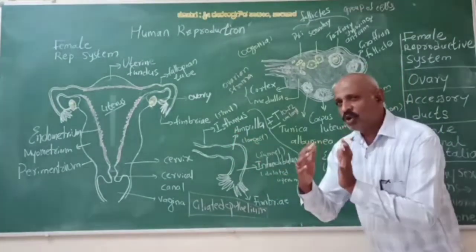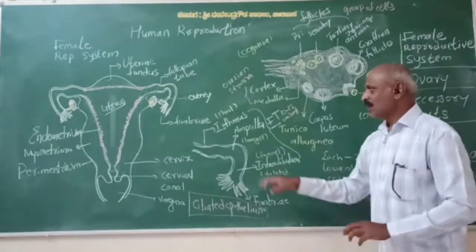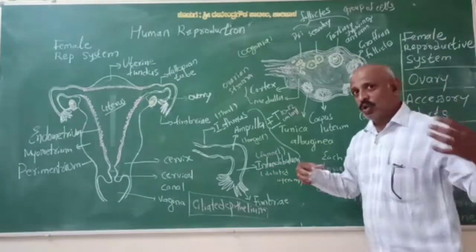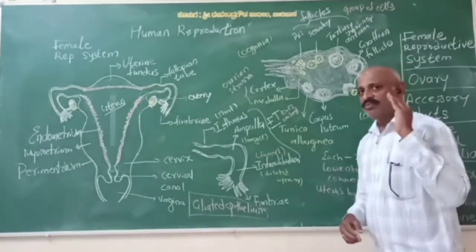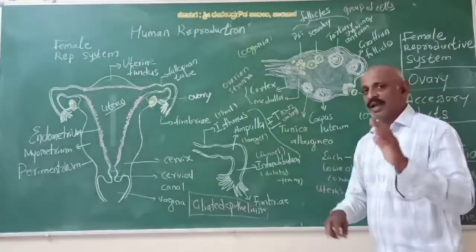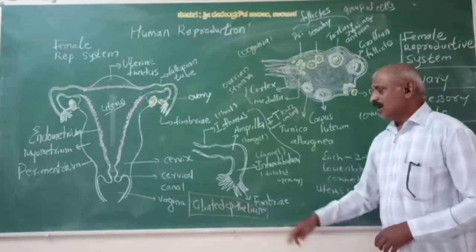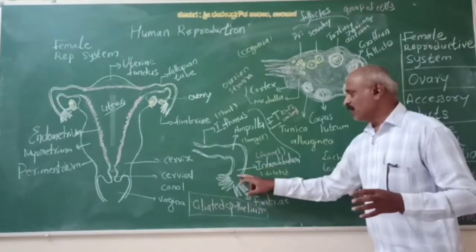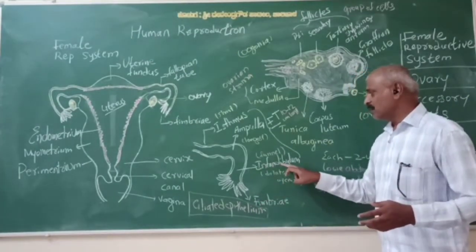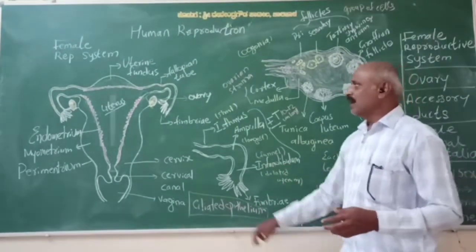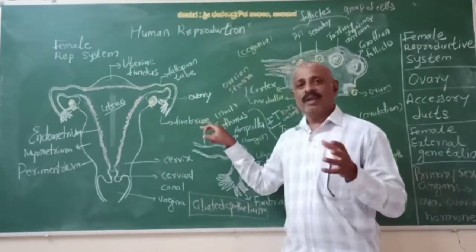The isthmus is the very short tube that connects to the uterus. The ampulla is the widest and the longest part of the fallopian tube, and fertilization occurs here, at the junction of the isthmus and ampulla. And the funnel shaped, dilated broad tube is called the infundibulum, which ends with finger-like projections, the fimbriae.